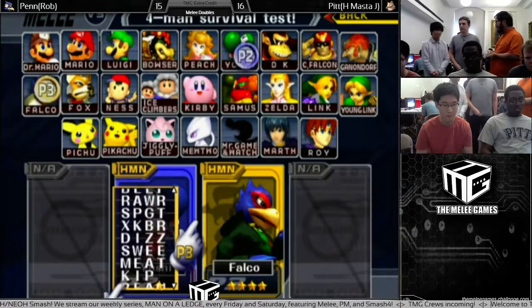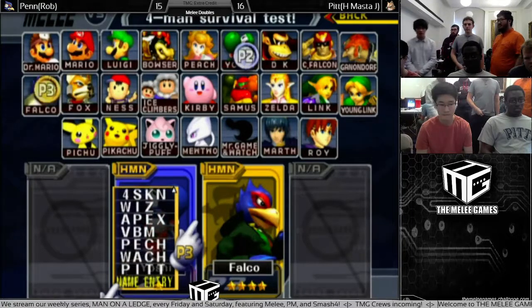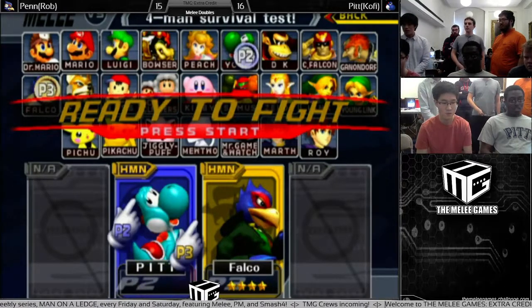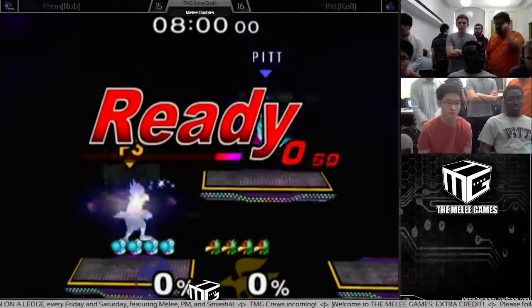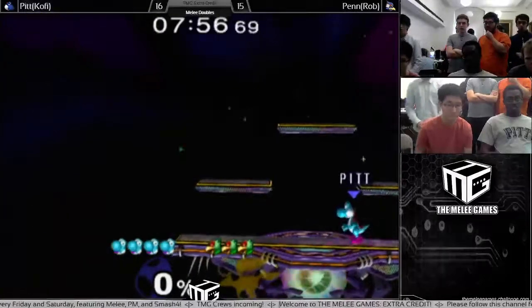I really know very little about this matchup. Not many people that don't have a Yoshi know anything about it. I mean, I've watched AMSA. I know some of the stuff Yoshi does, like the double jump armor, the parries and such. Can Kofi do parries? He can do everything. He's scary. He's really scary.